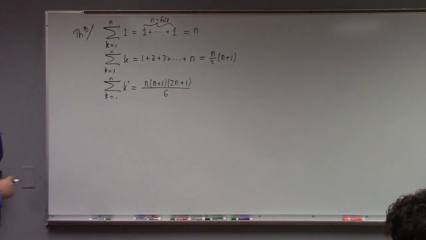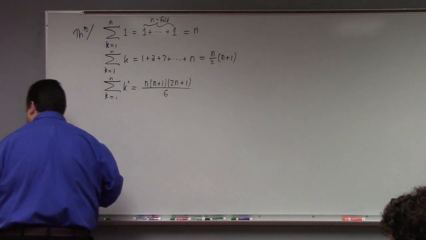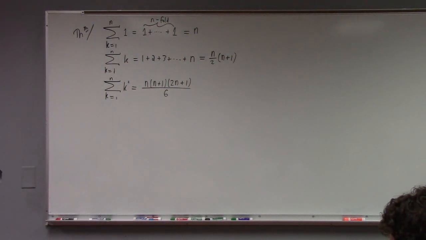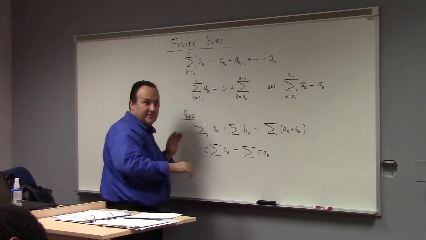Anyway, so these are Gauss's formulas. Those are pretty non-trivial formulas. We'll use these on occasion, so I just want you to know about them. If we actually want to calculate a Riemann sum, for example, these are super useful. I will spare you the proof of those. That's about all I've got to say about finite sums. Finite sums have this lovely property that the sum of finite sums is the finite sum of the sum, and you can bring constants in. This is just the distributive property for a bunch of things. That's all this is.